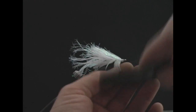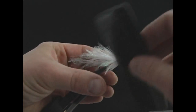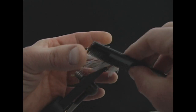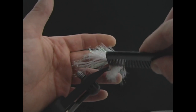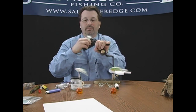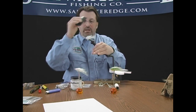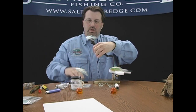Okay. So just when you're selecting a comb, just walk into any fly shop and they generally have some type of a materials comb, or in this case, I'm using just a regular men's hair comb, not a big deal. If you have a material comb, that's great too. So now you can see we're starting to get some streamer shape going on here, which is nice.